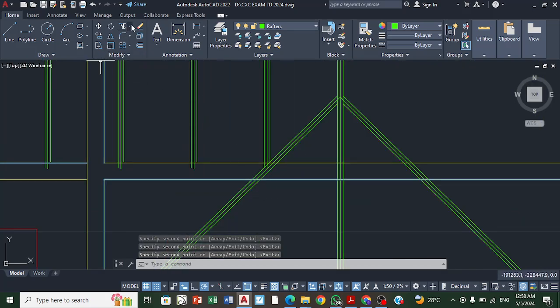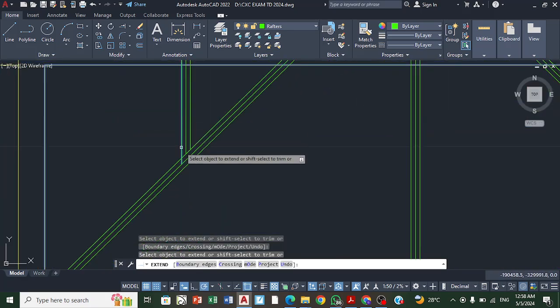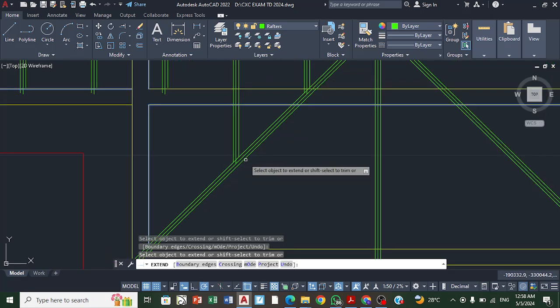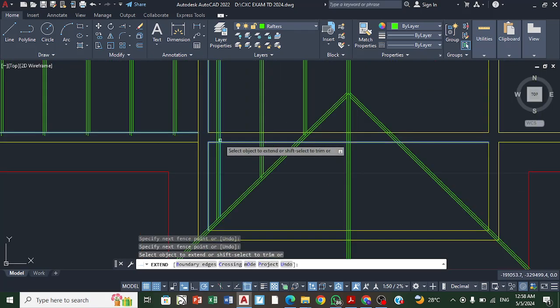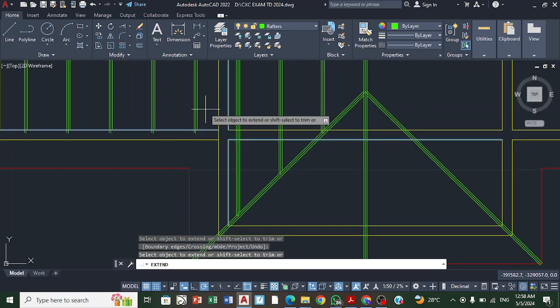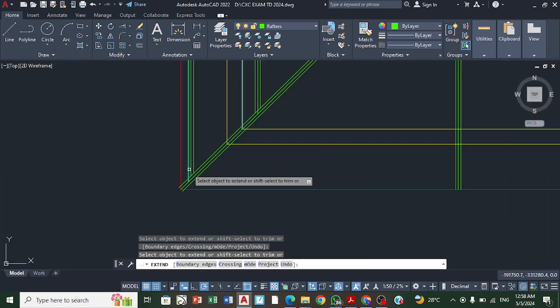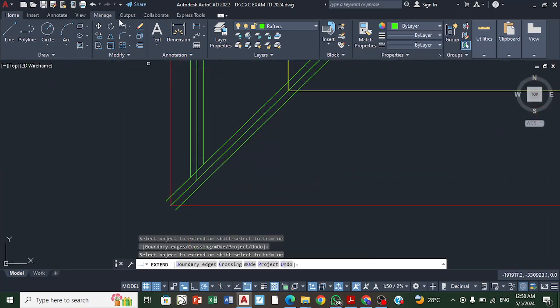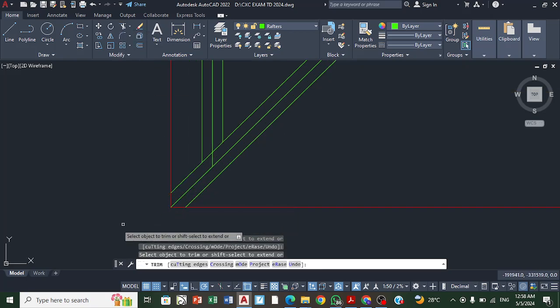I'm going to extend these rafters here. My center line is going to meet the center line of the rafters, it's important to do it in that way. Center. And this one here. Center. Alright, I'm going to trim up. Trim please.